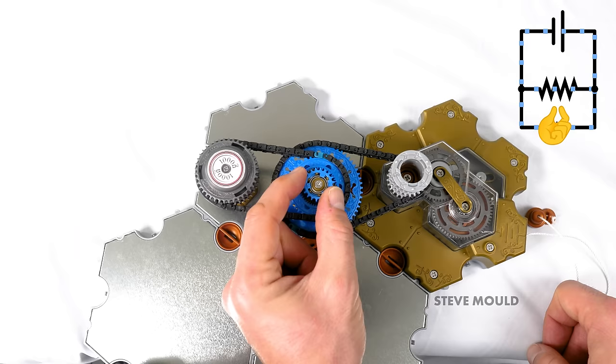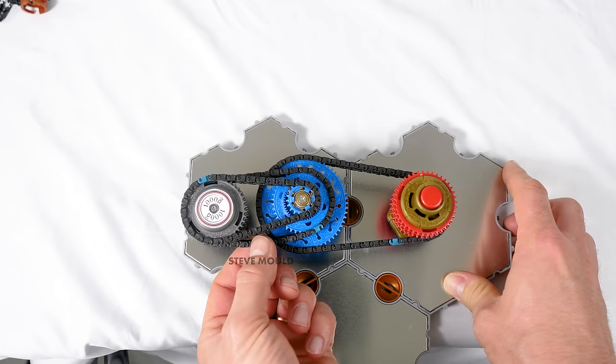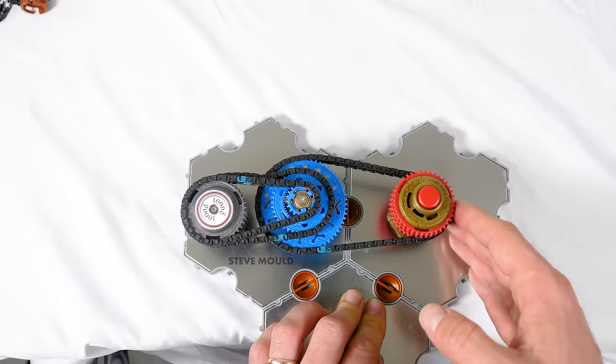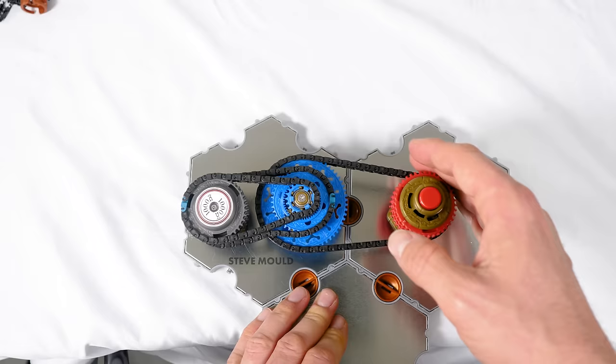Another cool thing about junctions is that you can use them as a transformer. In this circuit, this resistor is attached to the junction twice, and this free spinning component is attached to the remaining sprocket. Powering this with my hand, I only feel half the resistance, but the resistor turns at half the speed. That's mechanical advantage. So transforming voltages in spintronics is actually a lot easier than in regular circuits. You can easily do it with DC, whereas with electrical circuits, you need alternating current.